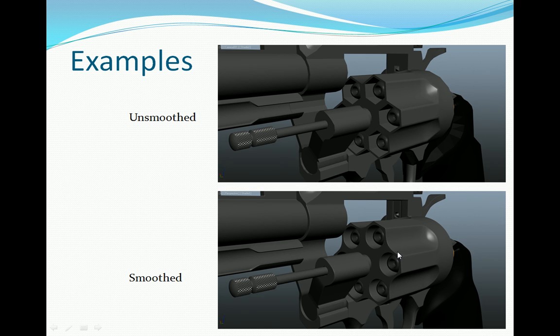I don't know if you can see it. I get highlights here. I get highlights all over this. I get highlights here. I get highlights there in that edge. I get highlights on that edge, which otherwise looks very flat when it's smooth. So basically this is what happens when you smooth it. And if you use it correctly, of course, you can reach that another level of realism that you would want from a photorealistic rendering.